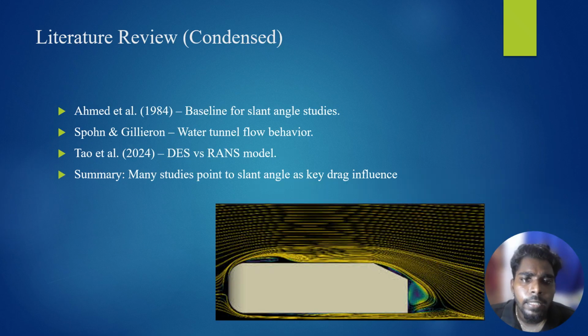Okay, now let's look at the literature review condensed, which is Hammett et al., 1984, a baseline for slant angle studies. Second is Spoon and Gillerian, which is water tunnel flow behavior. Third is Tau et al., 2024, DES versus RANS models. And the fourth is summary: many studies point to slant angle as a key drag influence.